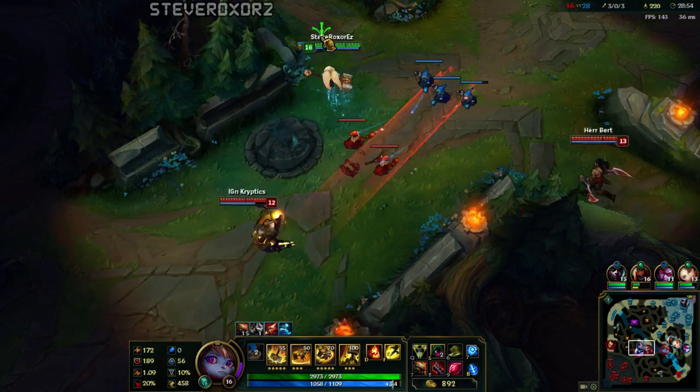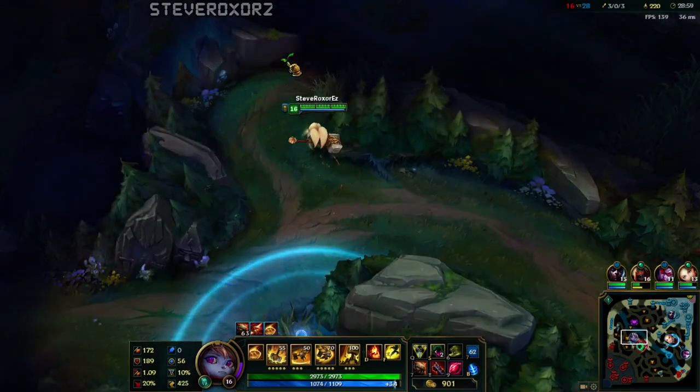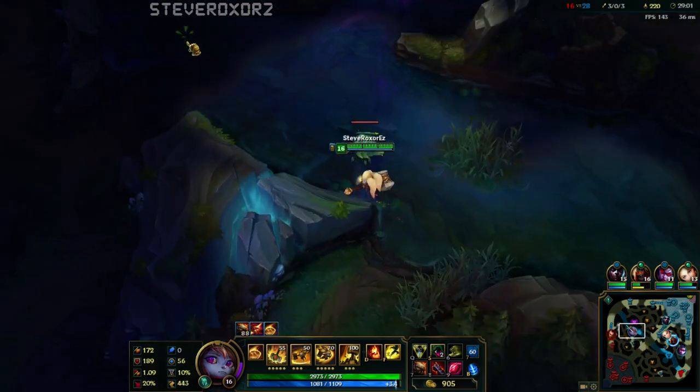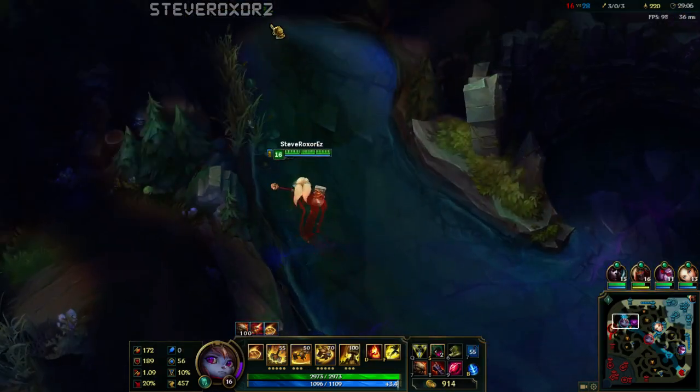Oh well. Oh, okay, there's Darius. There's Poppy coming from the river. He's gonna go back the long way. I only need like 200 gold, I believe, to get the stars. Yep. Okay.